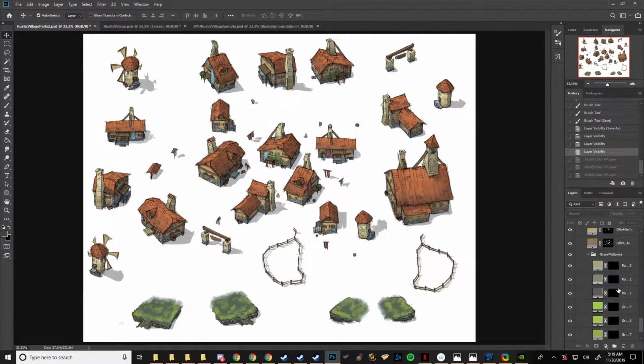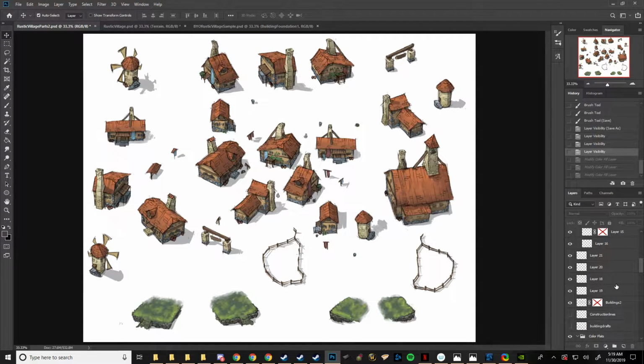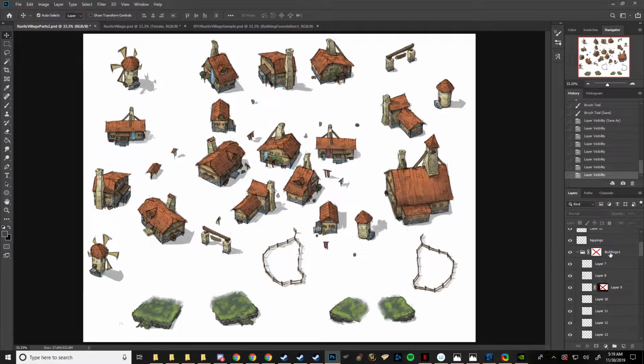But as you guys know, I flat in all my colors, and with a piece like this, there are a whole lot of flats and a whole lot of different line art layers. Like that one you can barely see, but this is the buildings one, and I've disabled the masks that I originally used to hide the line art. It's not very difficult to break things apart if you know your way around.